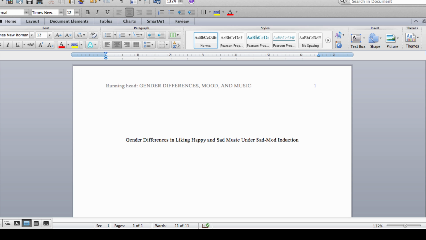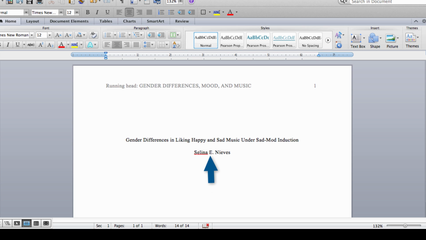If your title happens to extend to the next line, just let it wrap naturally to the next line, even if there's only 1 word. Now put in a hard return, and you are ready to include the author's byline. Include your first name, middle initial, if applicable, and last name. Do not include any titles or degrees earned, such as doctor, BA, etc. If you have a suffix in your name, such as junior or the third, separate it from the last name with a space, no comma.